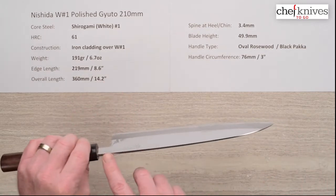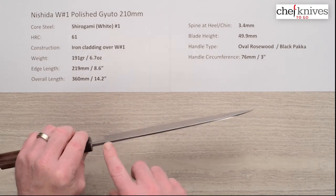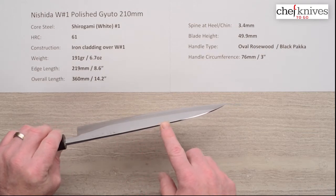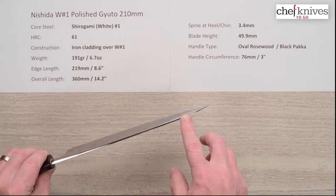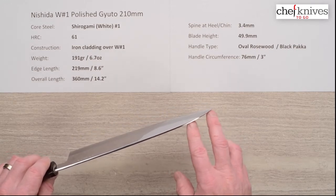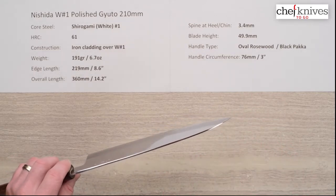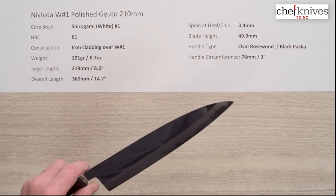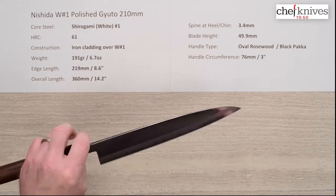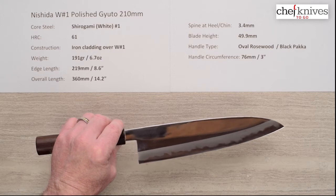The spine thickness on this coming out of the handle above the back of the blade is about 3.4 millimeters. And then it thins down, kind of almost a fairly continuous taper, holds it for a while, and then when you get down at the tip, it thins out to a really thin tip at about the last maybe inch or so. The tip actually works really well on this. I did play around with this one, and the tip through soft product like onions went through extremely well. I'm going to give this tip a high performance rating. The grind is also thin at the edge, so these things perform quite nicely, thank you.